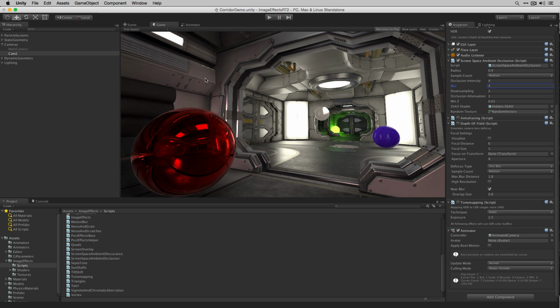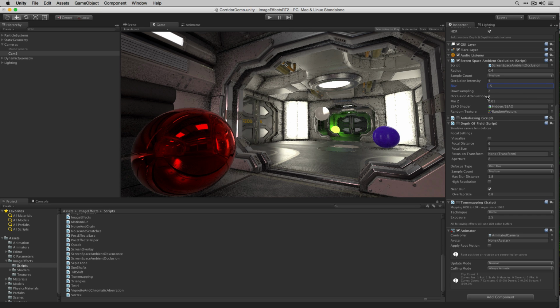Once we get to 4, it starts to look a little crazy, so I'm not going to go that far. But around 2 I thought looked pretty nice. And keep in mind, right, these blur passes are definitely going to be a little bit computationally intense, right? So you're going to have a little performance cost as you increase them.